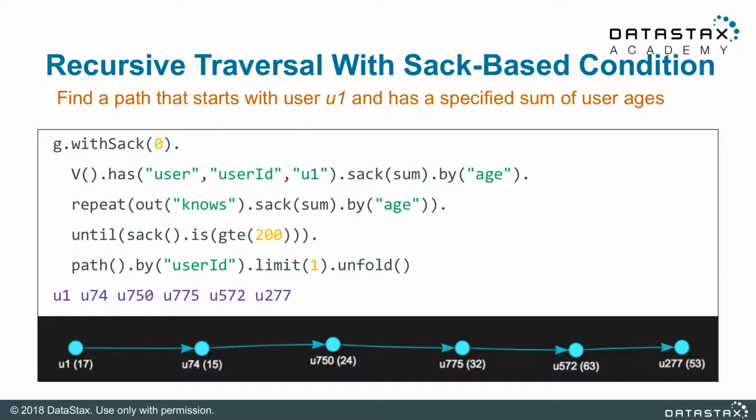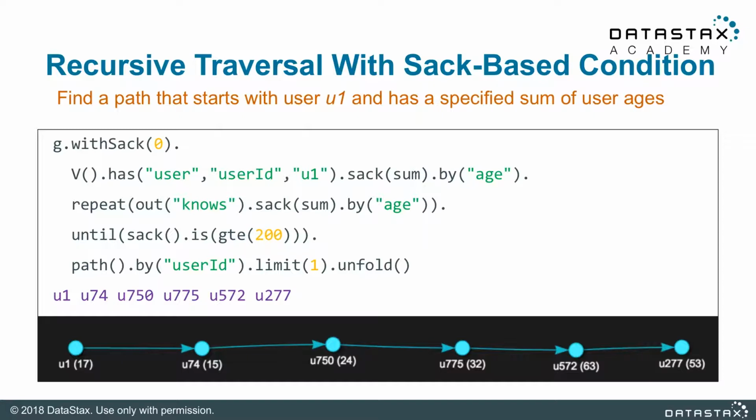To initialize the SAC function to be a map, we call g.withSAC and instantiate the SAC to be a map with the map notation seen here. Next, we want to define the split function to be clone. This guarantees that each traverser will receive its own local copy of the object. We want this object to be a map of users and their ages.